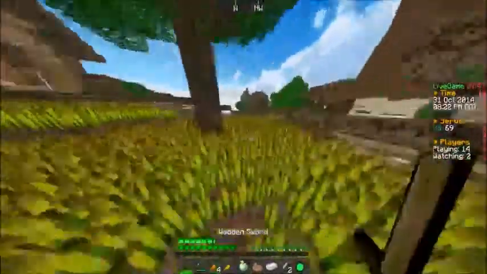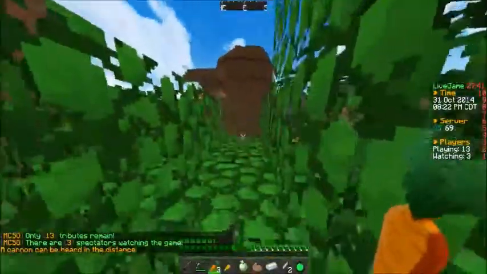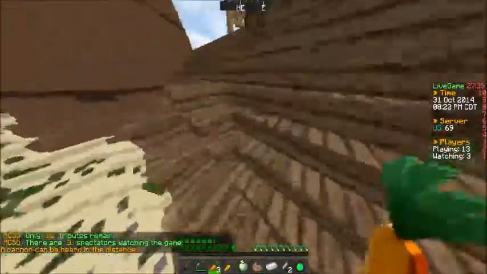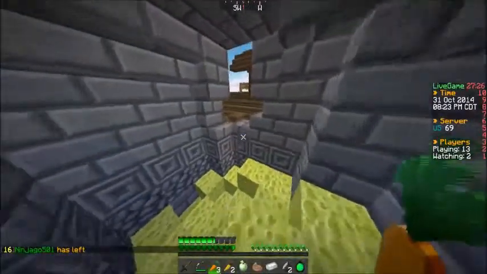And then I climb up this tree. You're going to want to do this if you want to get the so-called secret tier 2. So you climb all the way up, and you just jump onto this side of the barn there, climb up there, and you jump in here. And tier 2. It wasn't very stacked, but that's okay. We're pretty geared out anyways.